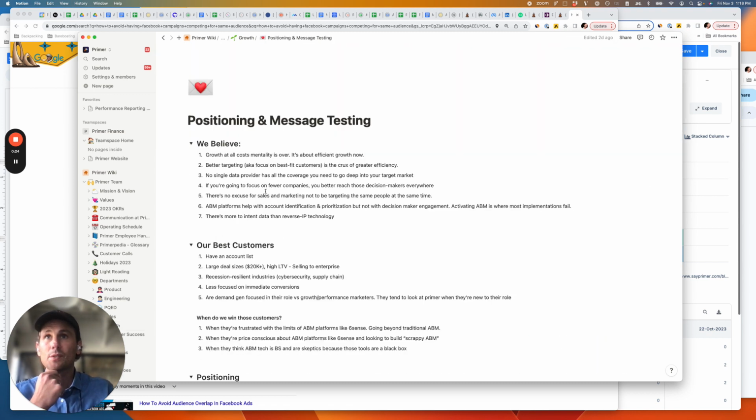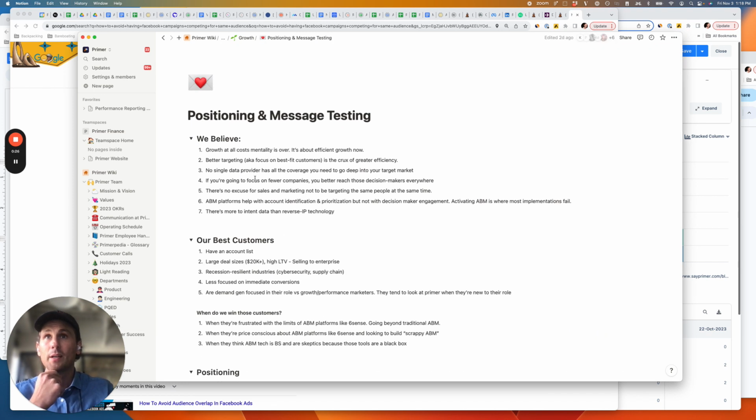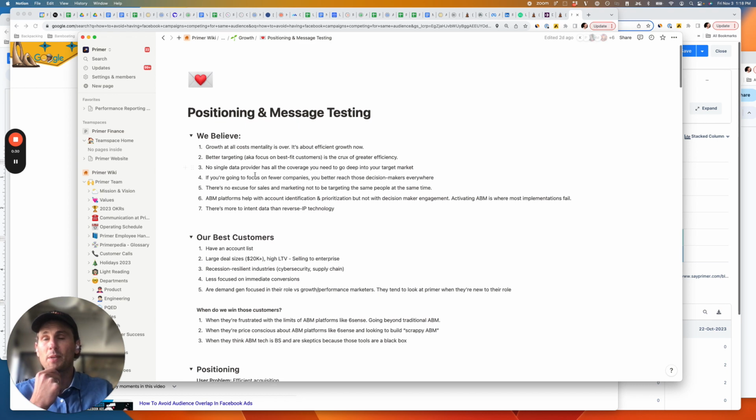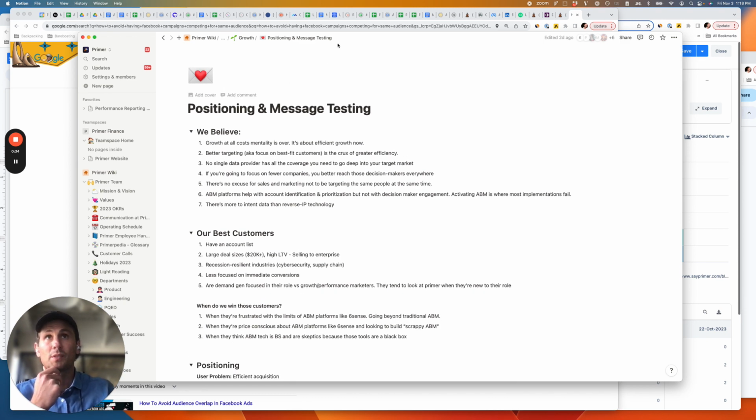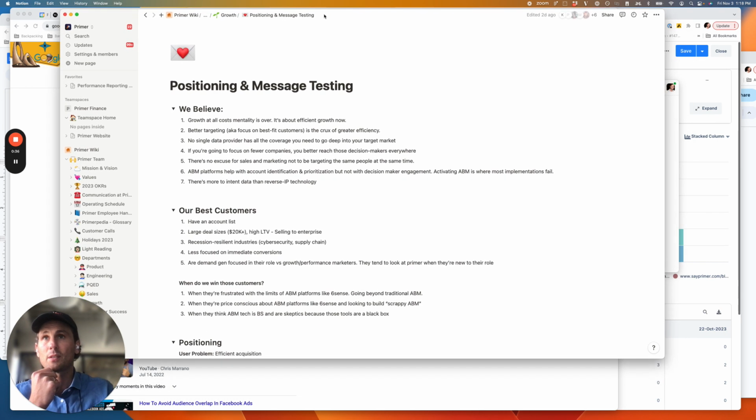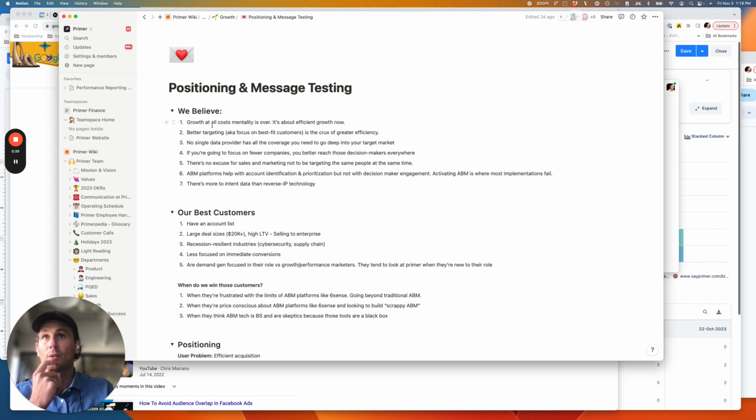we obviously start with some general concepts we believe about the vision, the space, our segment, and overarching positioning. So we've put together a document that lives inside of our wiki where we outline what we believe to be true. So for example, we believe the growth at all costs mentality is over, and that now in this environment it's about efficient growth.